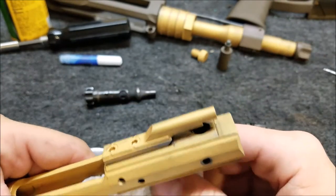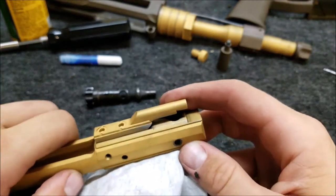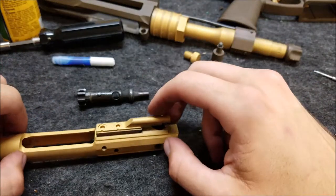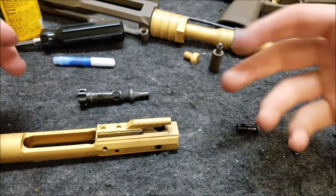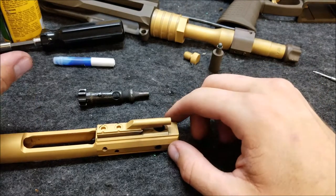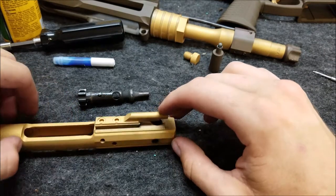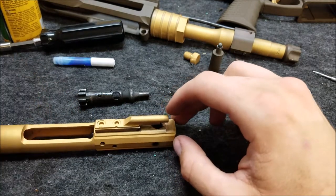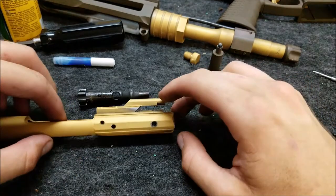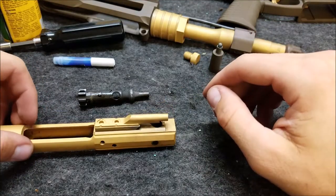Once everything breaks in, all the shiny spots are going to get shiny and stay that way, and you don't have to worry so much about the Cerakote gunk after a while. I'm not exactly sure what the full break-in period is going to be as far as when all the Cerakote is going to wear off on the wear areas, but I'll definitely let you know as I shoot this gun. I'm going to use this pistol to do some fun stuff like long-range accuracy testing of a 7.5-inch .223 barrel.